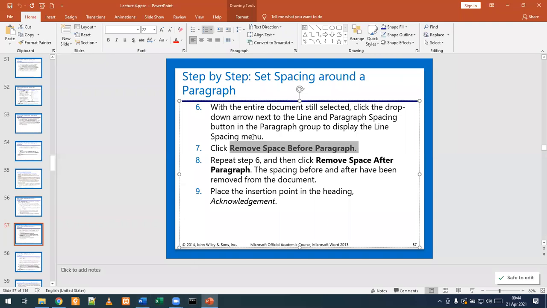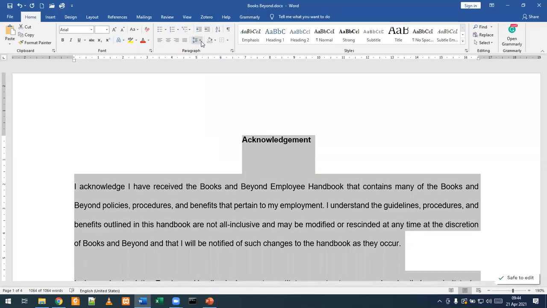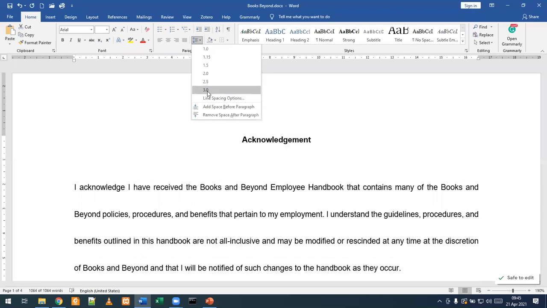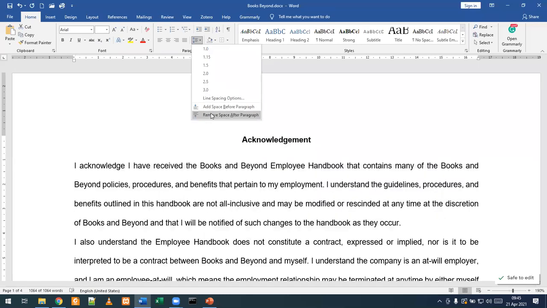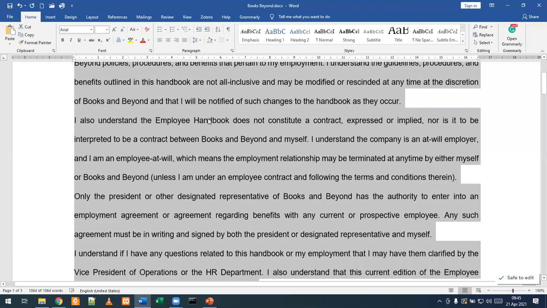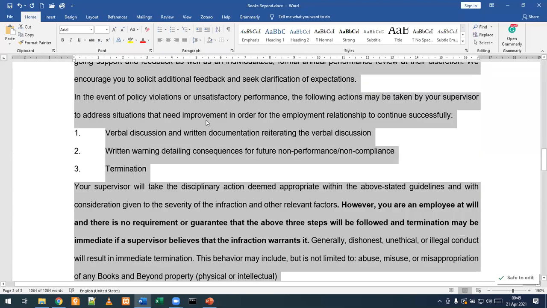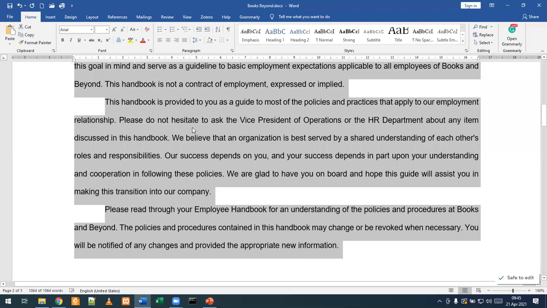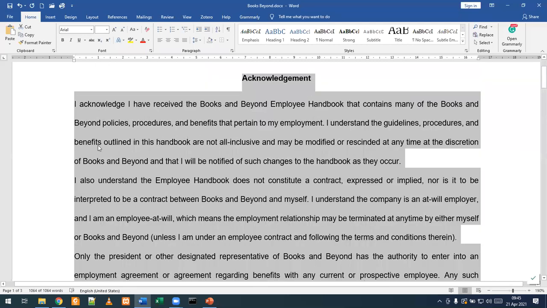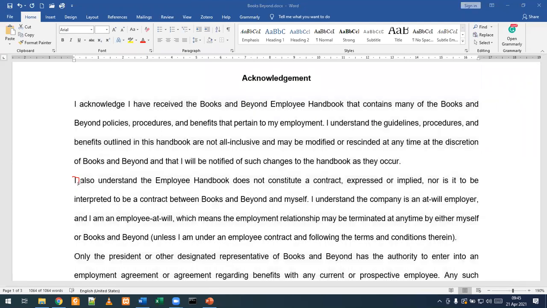So we are going to ensure that our document is still selected. And then we're going to put after. Now what has happened is that the space between your paragraphs has now been removed, because we know that our second paragraph starts with I also understand.